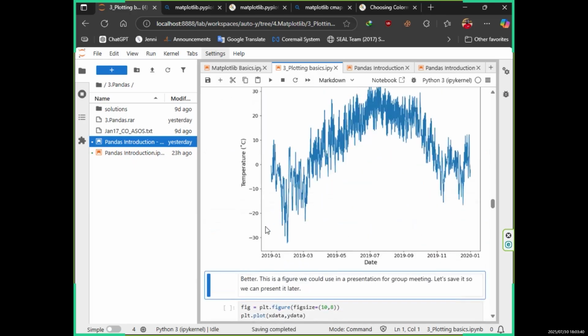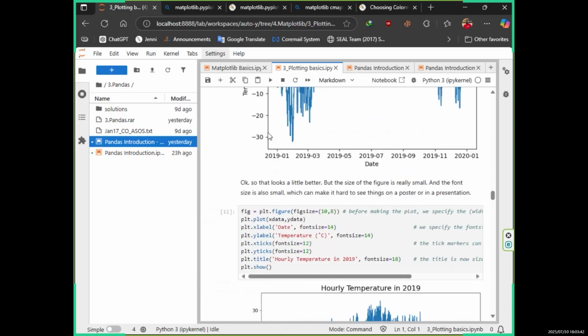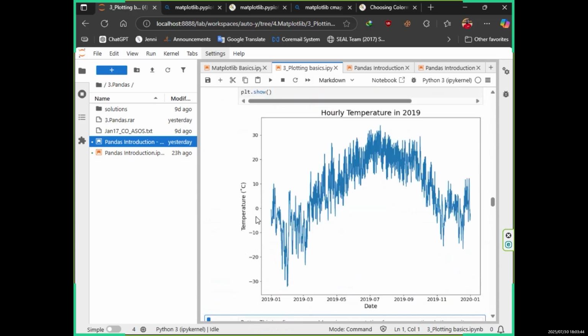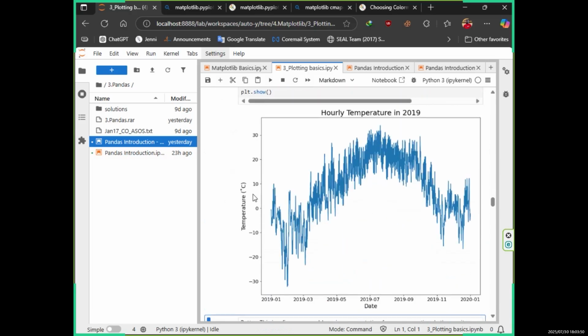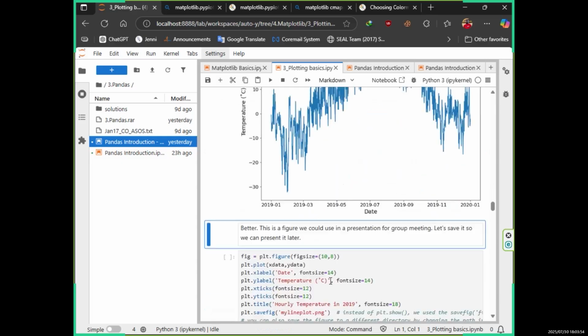You will see now the tick marks and the fonts have been reduced to 12. So now you can see it clearly. This time it was bold and this time it was plain, and you can see the size of the text is being reduced.